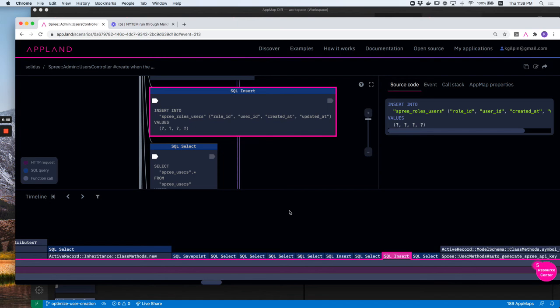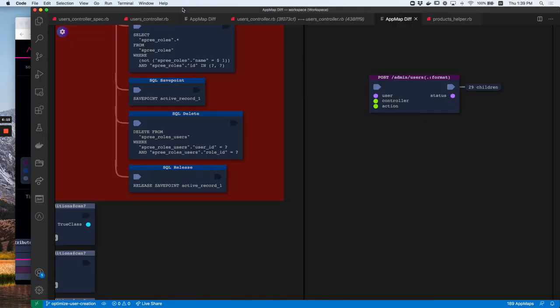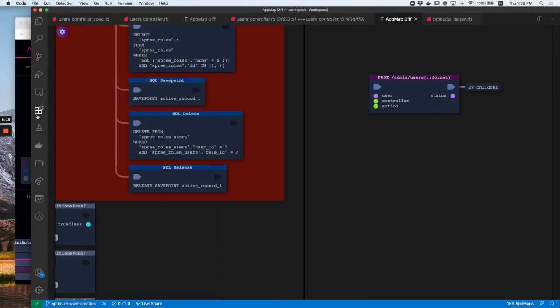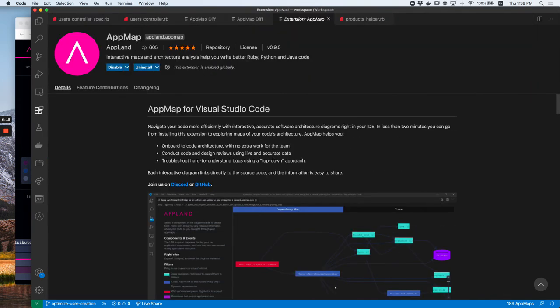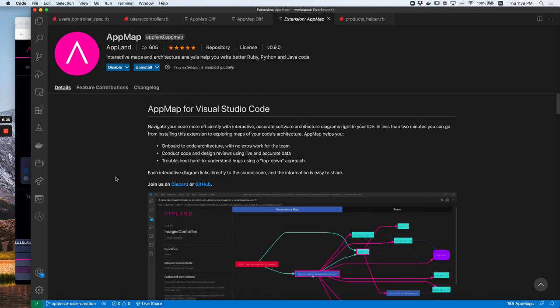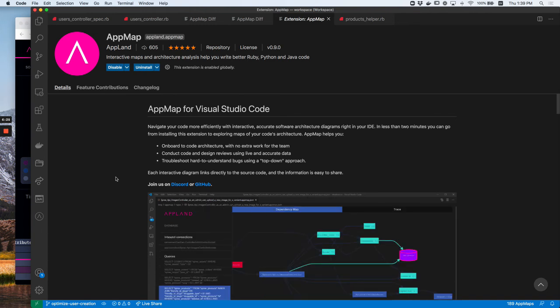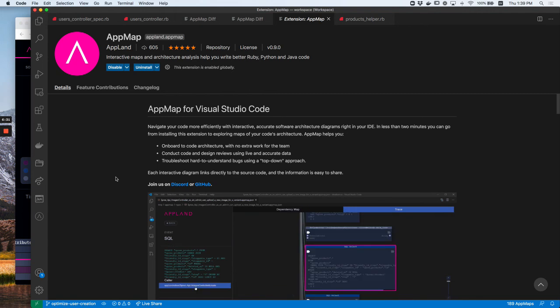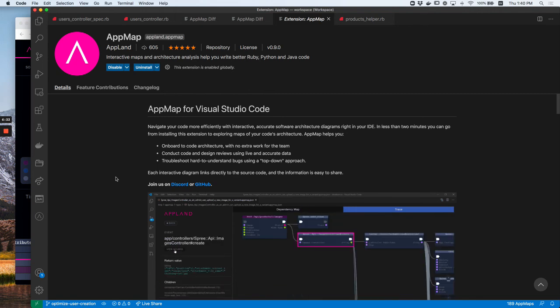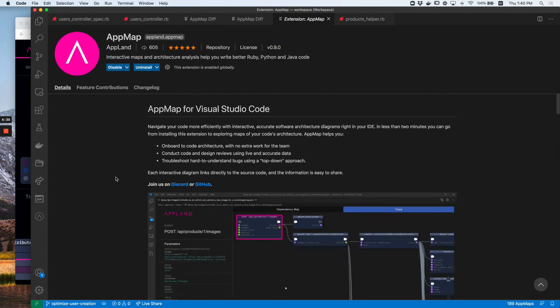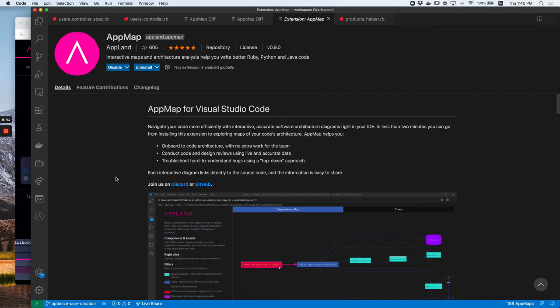To recap, with AppLand's central platform, development teams now have three chances to catch changes that might have significant adverse effects. First, in the local dev environment with diagrams and tools that make issues prominent. Second, during code review by sharing and reviewing app maps as part of the pull request review process. And third, in CI/CD, where risky or unapproved or unexpected changes can be configured to break the build. The overall result is a better understanding of software design, smooth and powerful collaboration, and intelligent tooling to help developers improve quality while delivering faster. And that leads to happy customers for the business.